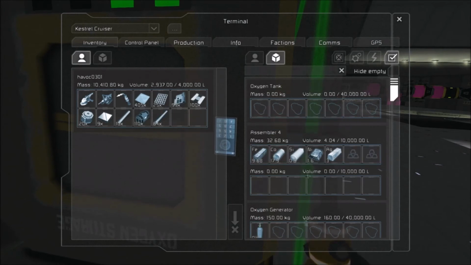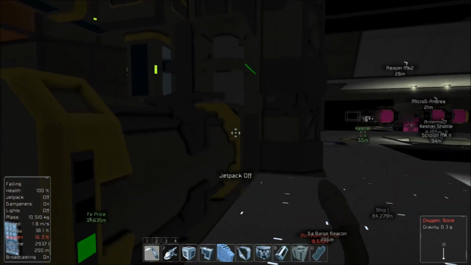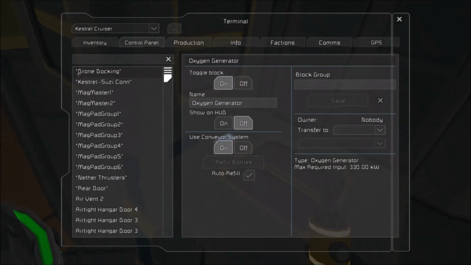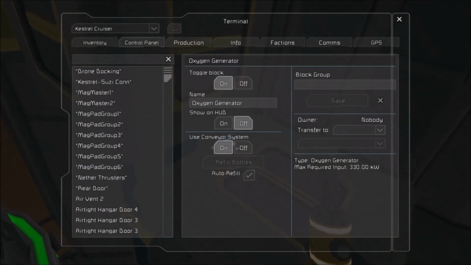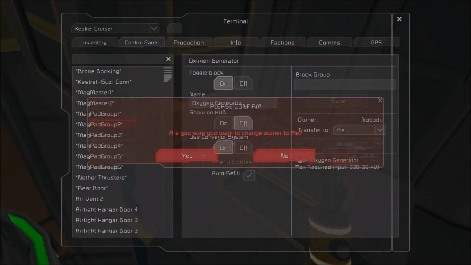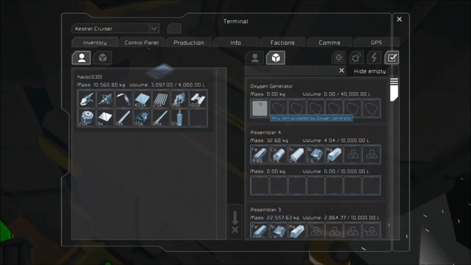Just put the stuff in there, please. Use conveyor system on. Auto refills on. Oxygen generator. Me. Yes. No share. Just put the O's in there.